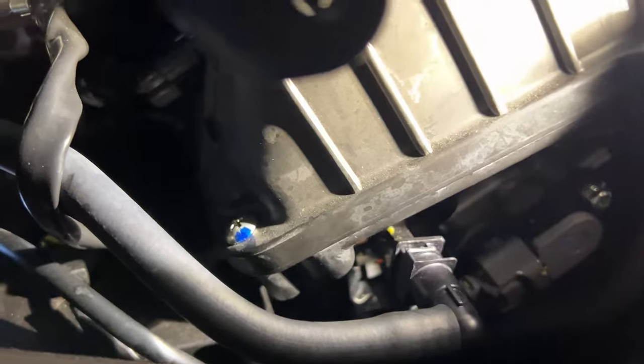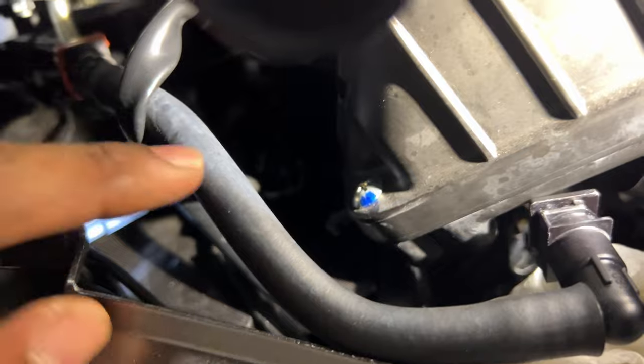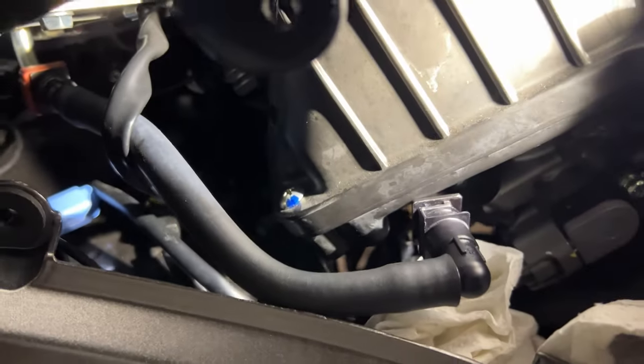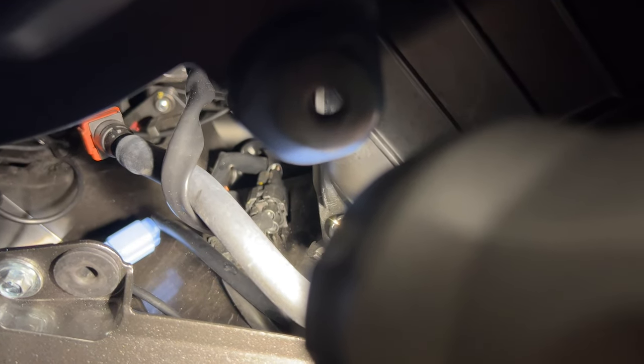When you get that removed, on the tank itself there are a couple of hoses you'll have to remove — there's one right here and one right over there where you release the clamp and pull out the hose. On this side you've got the fuel line, and it's got an interesting clip that you just have to pop off. Be careful because these are pretty fragile. You basically just lift up the tabs on the edge and slide it off towards the front of the bike. When you disconnect this it might spill a little gas, so have a rag on hand. There's one more connector buried in there for the gas tank — you'll see it hooked up in the back — that's another one you'll have to remove. Once you remove that, you'll be good to go.